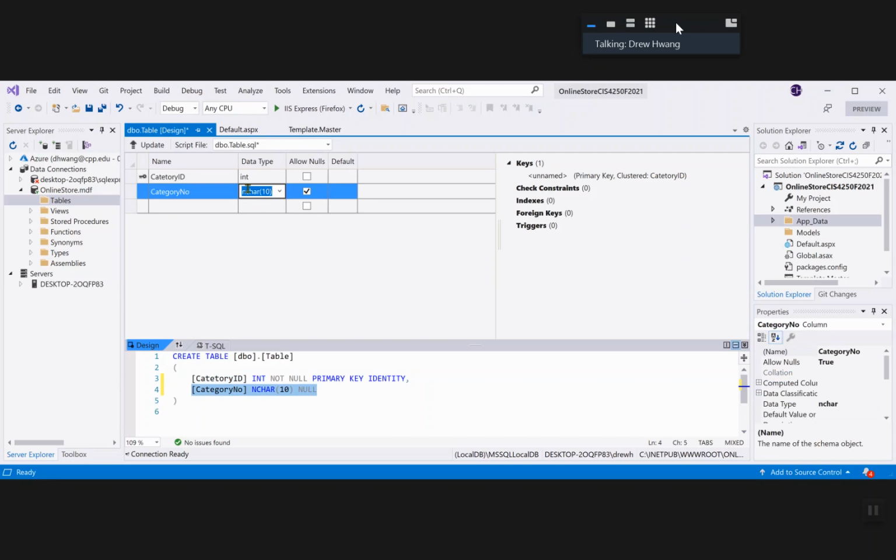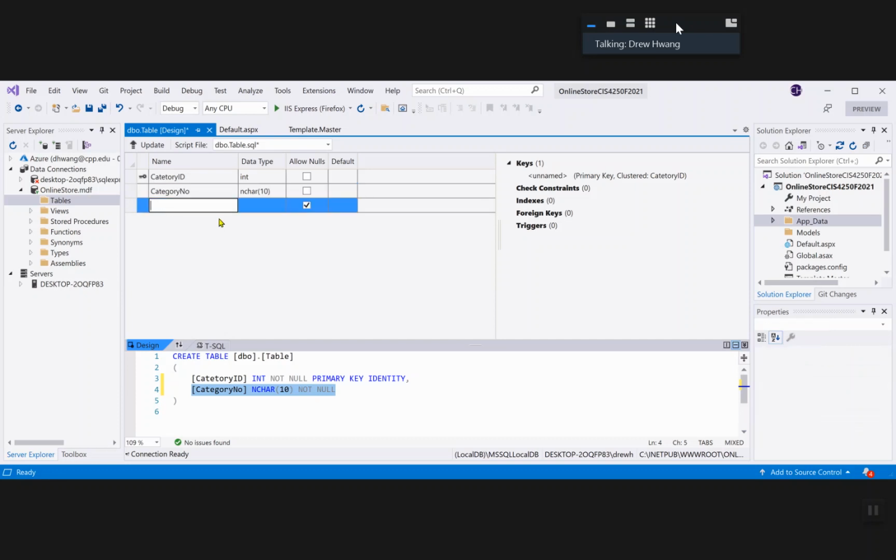And for this one, I want it to be character 10 or numeric character. It doesn't matter. Okay, so let's make it a numerical character. Not allow null, nothing allows null. Okay, just make it strict. All right, and then after that, we're going to have a category name.